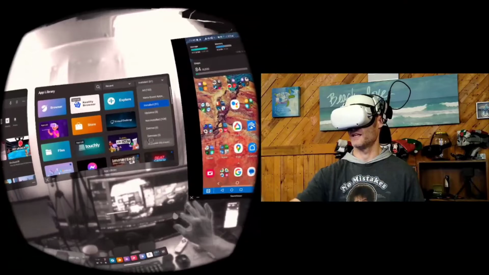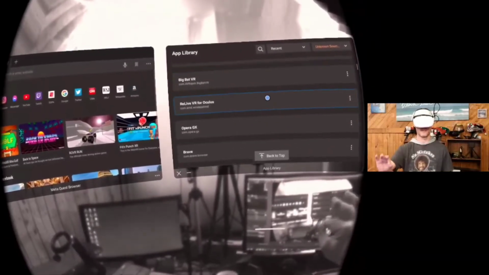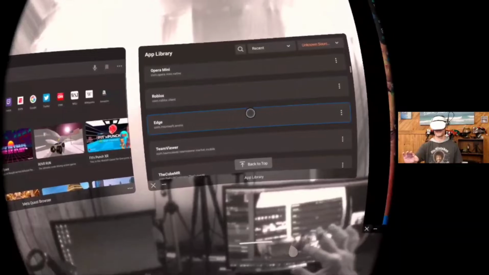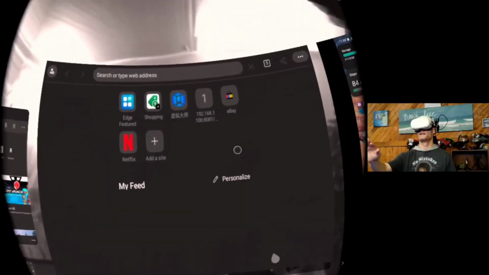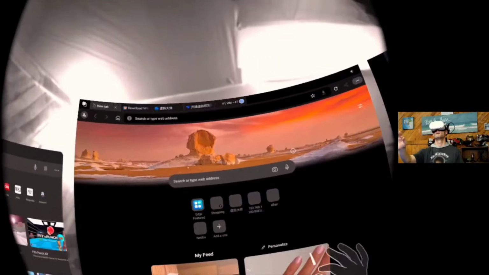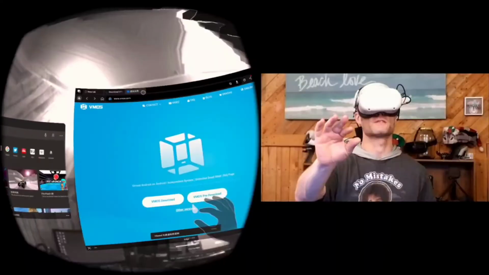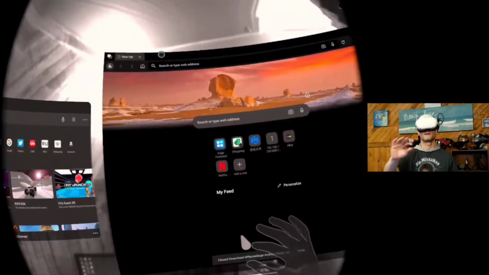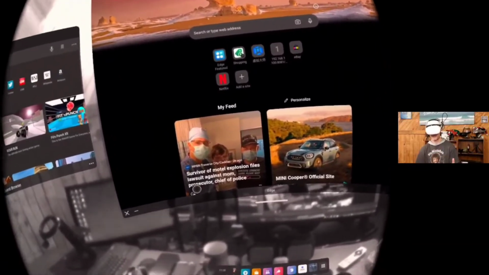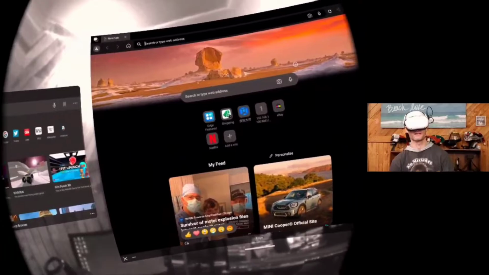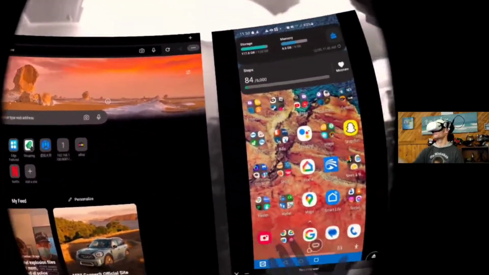So my go-to usually in VR, when I just want to get regular stuff done on the web in VR, is the Edge browser from Microsoft. This browser is basically Chrome, okay, but it won't bitch at you about needing Google Play Services to run. When you try to install Chrome onto your Quest 2, it's going to tell you that you need Google Play Services in order for it to run properly, and that just doesn't seem very cool to me.